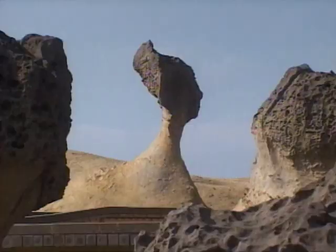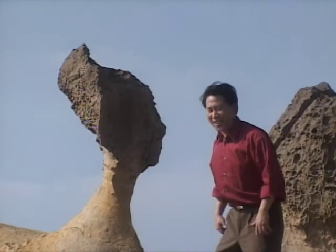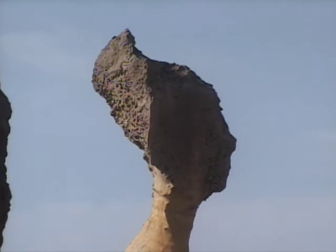Some look like gigantic mushrooms, and some even look like famous people. Hey, there is Marie Antoinette, the Queen of France. And I'm gonna give the Queen a little kiss. Hey, she's probably thinking, let them eat seafood.